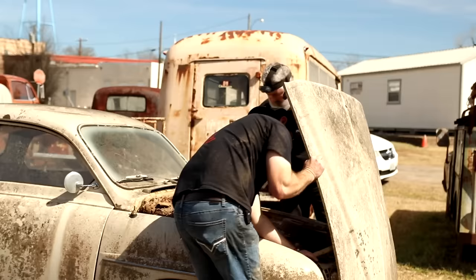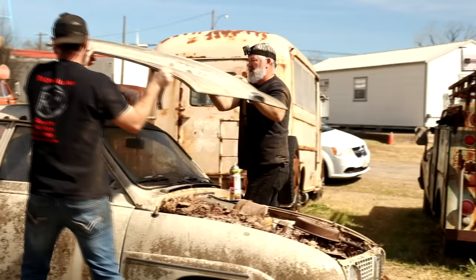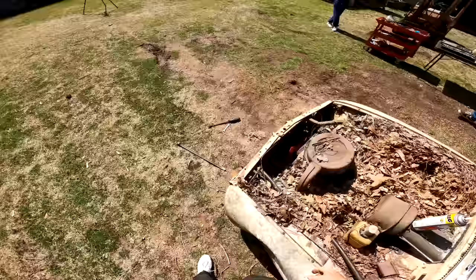See, one of the easiest hoods to take off. There's a little spacer thing there. You may want to grab right on the inside of this. Oh, you're just held in. That's what came off of mine when it opened up. Yeah, that hadn't seen the light of day in probably about a week.